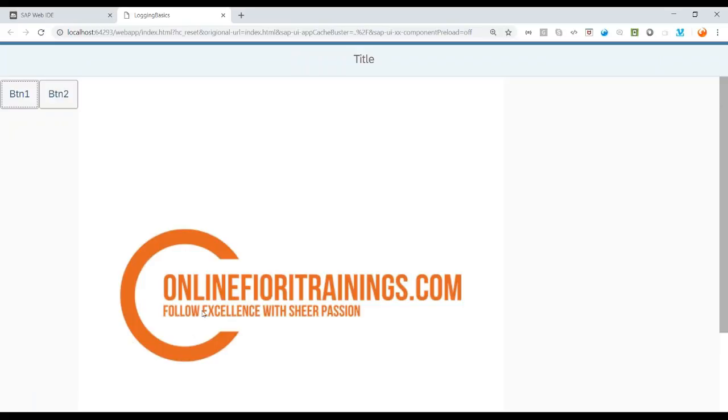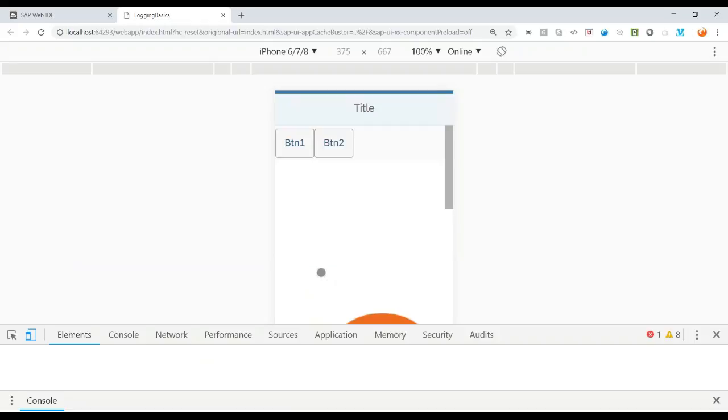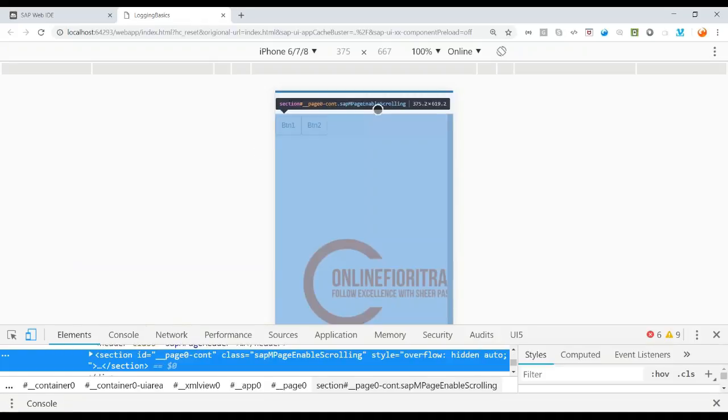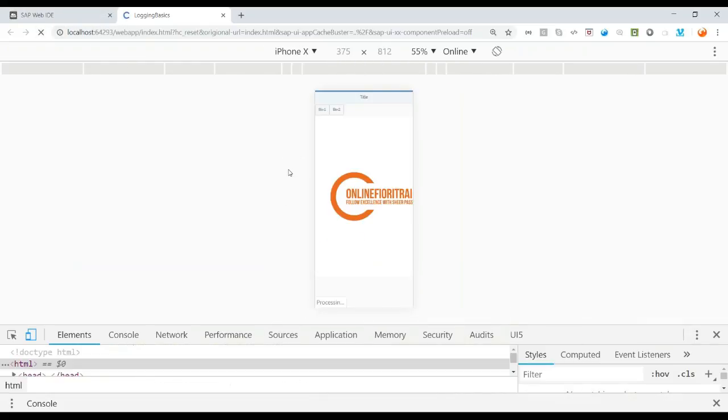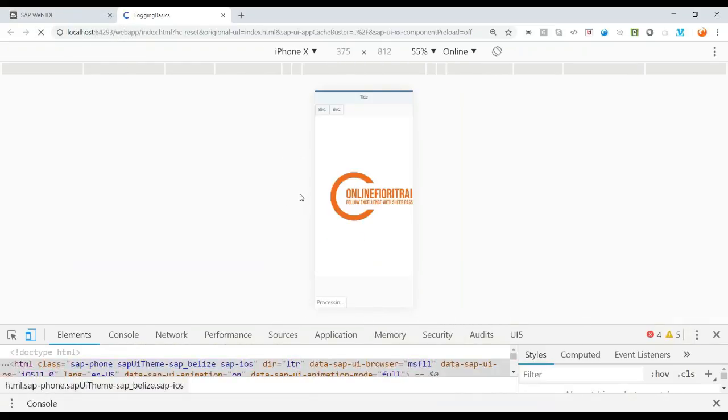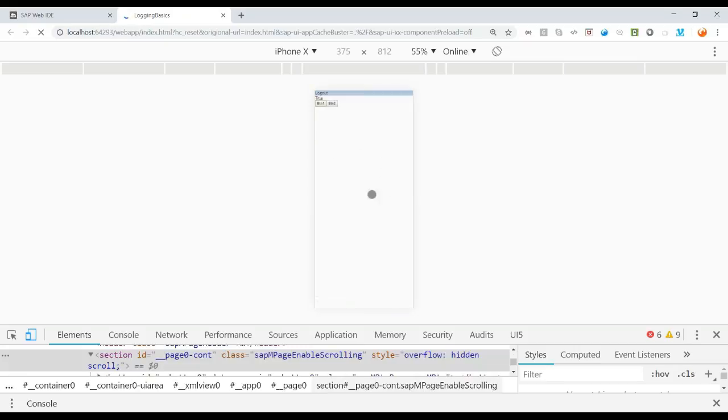Voila, you can see our image is getting displayed on the UI. But now, hey, what happens when I run this in the phone naturally? So let's press F12 and once again switch to the device toggle toolbar, so that the system can run this application as if it's running on a mobile. So now I just turn it to maybe an iPhone X and refresh my page. So the moment I refresh my page, you would see that the device model comes into action and it has made my image automatically disappear. Thanks to the device model in SAP UI5, isn't it?